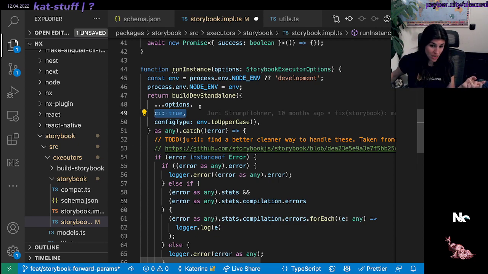in their CI Storybook. But all I'm thinking now is that if we remove this and not force it to be true, then someone can use that flag whether they want it to be true or not, and they would set everything up independently on their own.